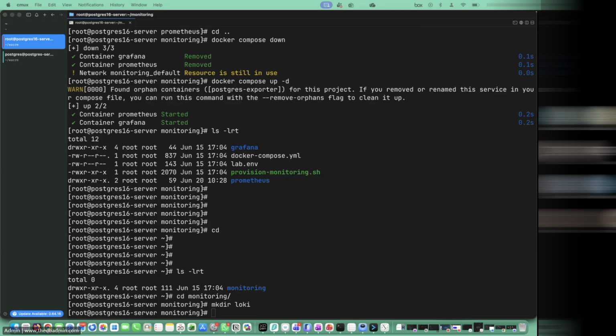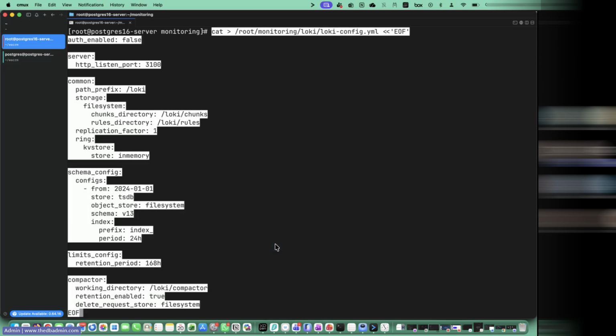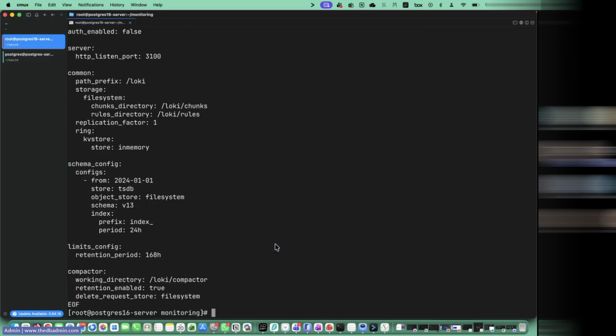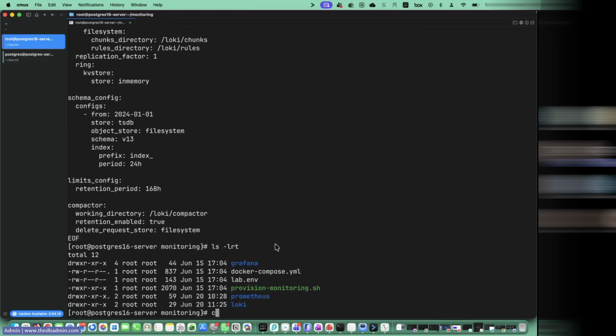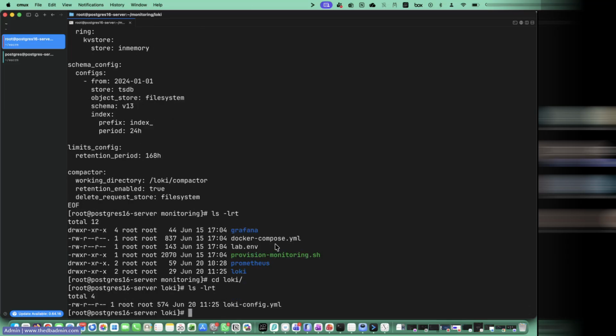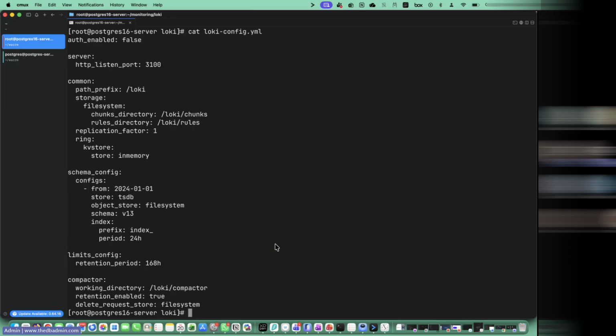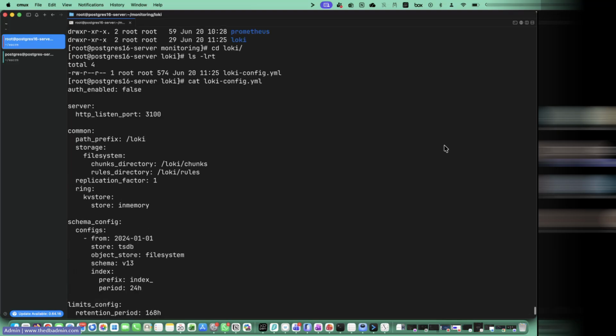I will give you my documentation, so don't worry about the documentation part. I have created a Loki config. So cd Loki, and I have created my Loki config. The Loki config talks about how I'm going to read the log.